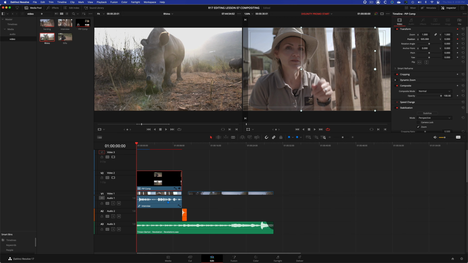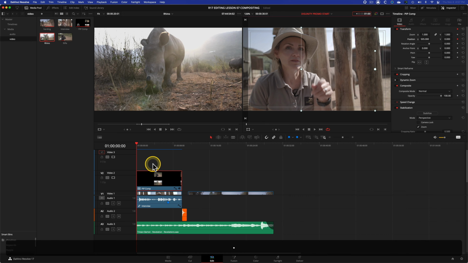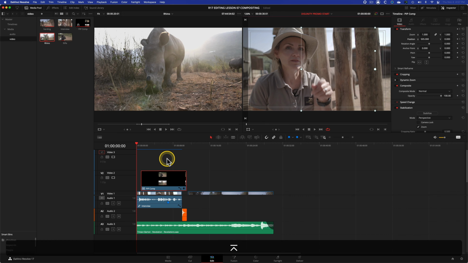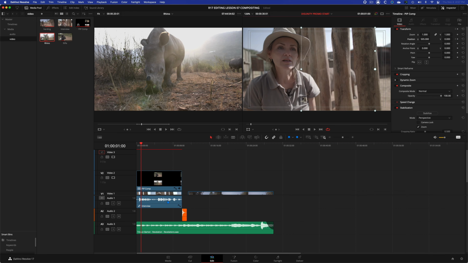Now to finish our animation, we now need to move to the frame where we want the two clips to land in the frame. So the next thing we want to do is move down 1 second. Now if I use my timecode controls of +1 period, because I have this picture-in-picture comp selected, I'm actually going to move this clip 1 second down. So if I hit, okay, that's not what we want. So I have to deselect, then move the playhead 1 second down. All right, so this is where we want to land.